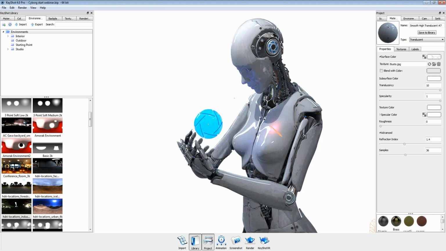And we do have some example models that come with KeyShot 4, so you can open those up and see exactly how those work. There's the desk lamp example I made for them, so that should be a pretty good one. I think it has the area light in there. Oh no, it has an IES light in that one, I think.